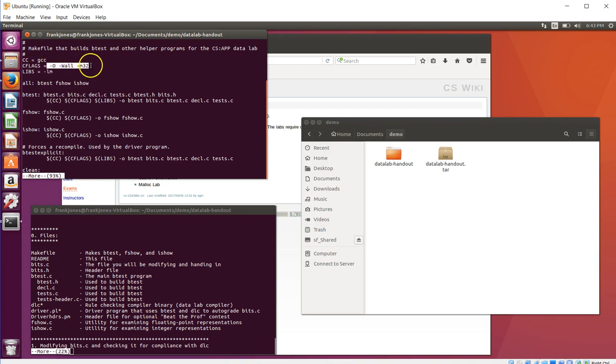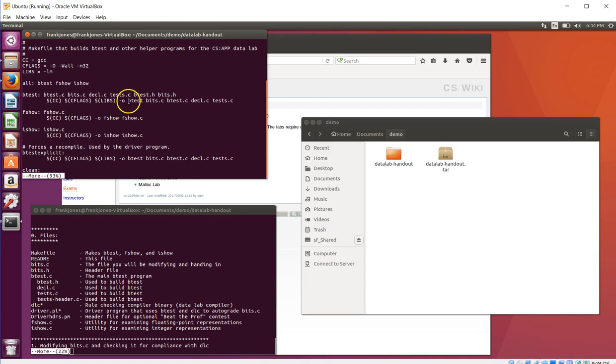So this CFLAGS will be replaced with this string here, which is setting some of the flags we want to set on the compiler as it's running. The same kind of thing is happening here with LIBS. Now you'll notice here there's the -o, which you may or may not be familiar with. This is telling the compiler, hey, I want to specify the name of the executable that you're going to create.